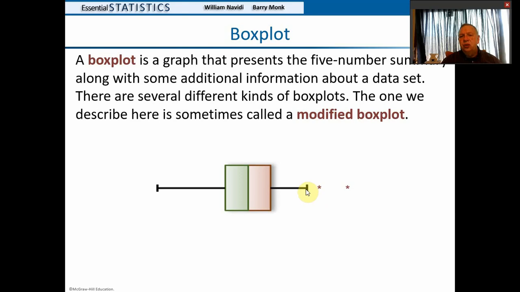And this whisker gets reduced to the minimum. If I didn't have any outliers here, basically it is the first value. If I had an outlier here, this whisker would end at the first number greater than the lower boundary. This number is our biggest number that is less than our boundary. So our boundary may actually be here, and this will be the first one that's inside of that.